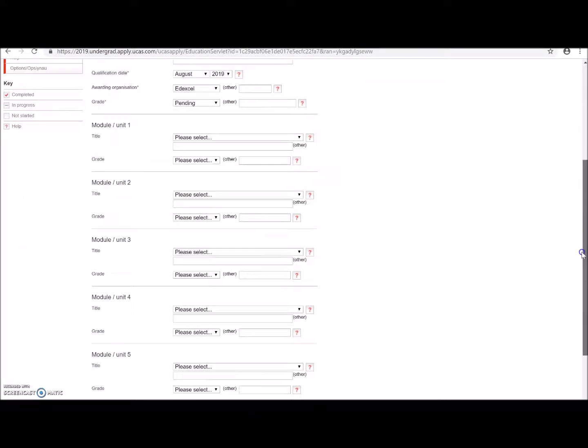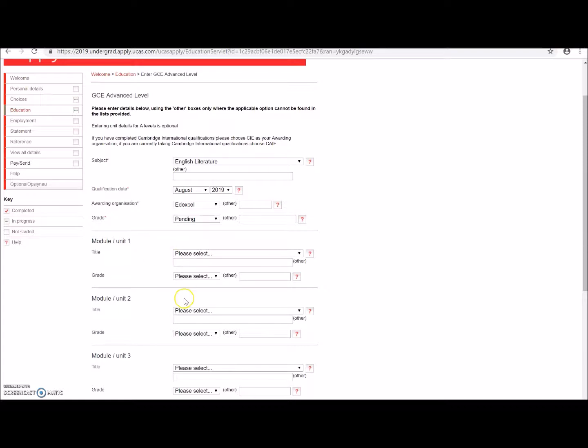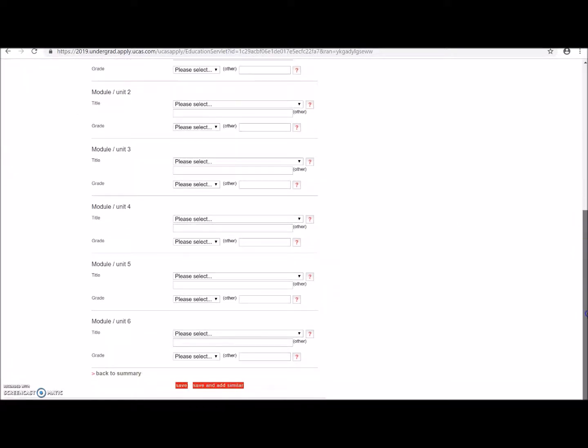English is not giving that option, but sometimes, say you've already done some exams and you've done really well in them, then it's worth getting that in there. So it's up to you. If it's not asterisked and you don't have to put it in, you can make that call, because it does take a bit of time. But I generally would say it's usually more worth it than not, unless you've done badly in the exams, then maybe just leave it off.